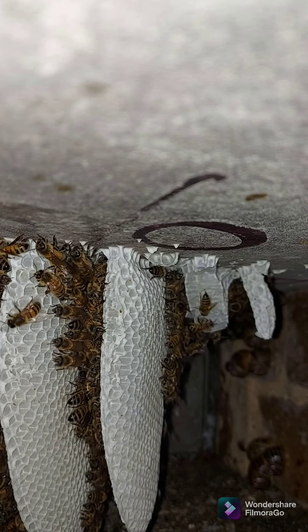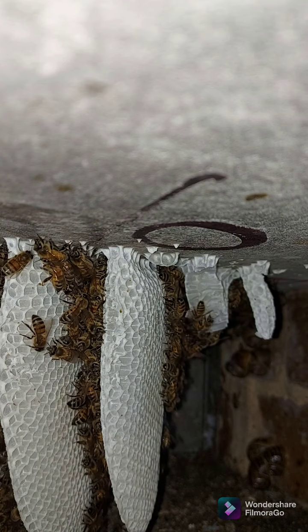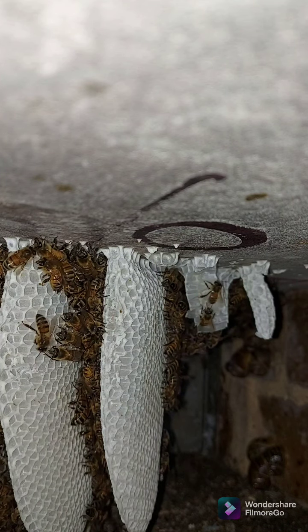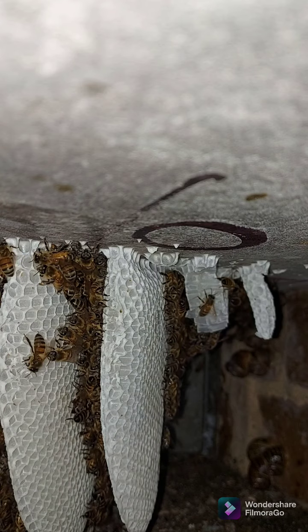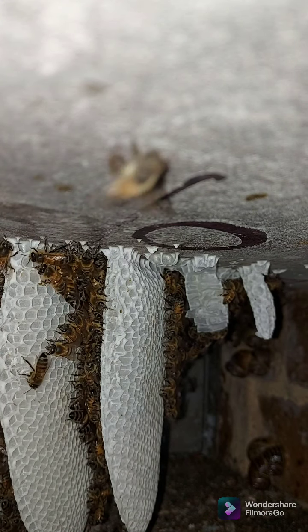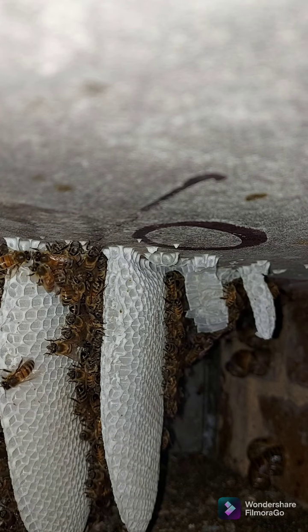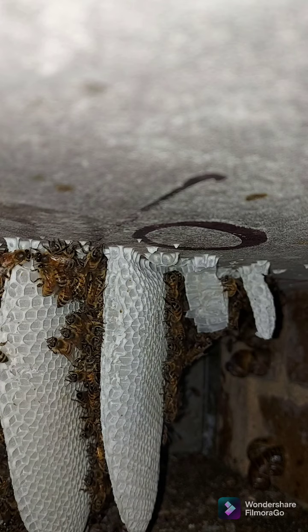I decided I needed to put my second adapter in there, and then I came back in and just started the film again. So get a bit of a view of what's going on here. So I should reach through and just start wrangling bees. What else can one say?